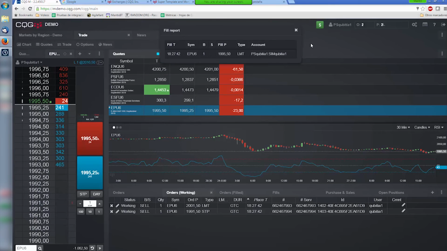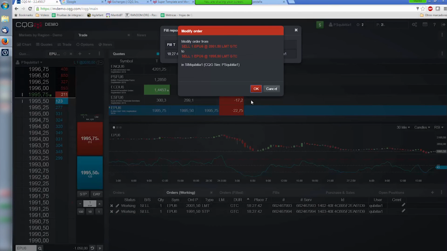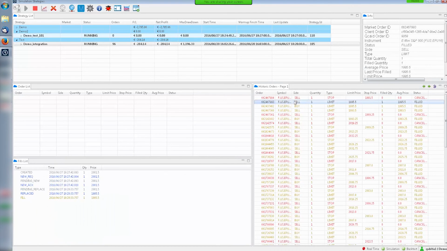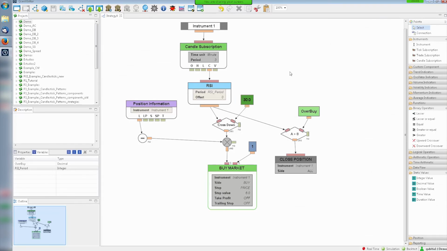If you have other CQG applications, for instance, you can see the operations in the plot. I can, of course, if this is a stop and take profit, so for instance, if I hit the take profit, modifying the limit price, it was filled, and of course, the stop was cancelled. And we can see the same in our tool. So everything is smoothly integrated, and you can see that our automatic tool could be easily integrated with the manual operation tools. So it's very immediate for every user without getting any specific or dedicated infrastructure.